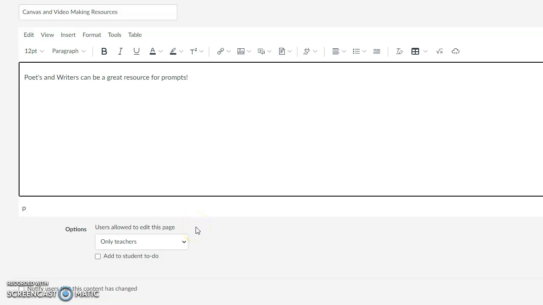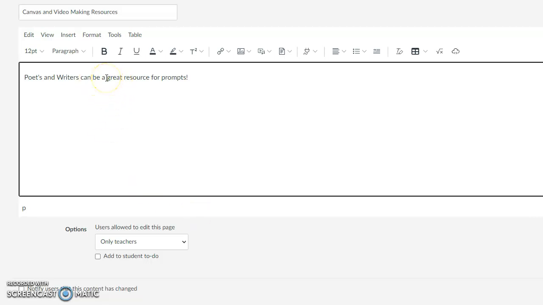All right, so a few things that might be really helpful for you in this class. I really want you to be sharing resources and finding resources on your own, and I just wanted to make sure that you all have the tools in Canvas to be able to share things really more seamlessly.